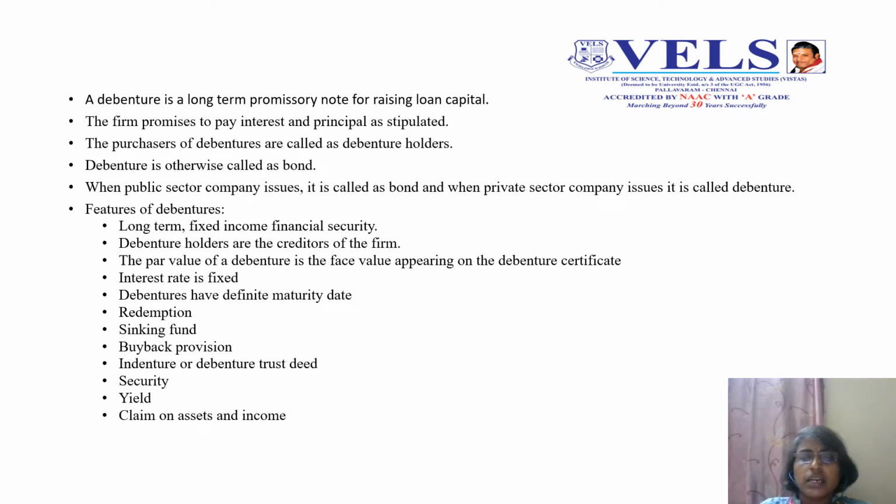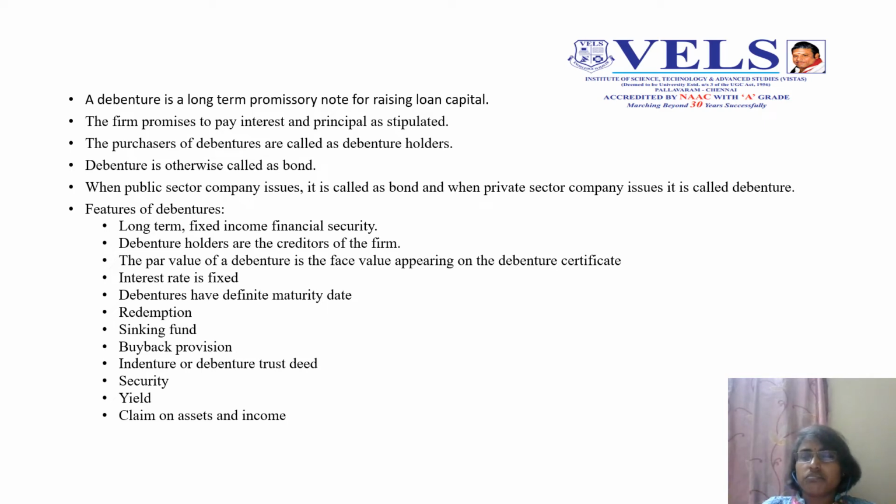And again, redeemable and irredeemable debentures. The same meaning as we saw in the case of redeemable and irredeemable preference shares. Redeemable debenture means it can be redeemed by the company after the tenure. If 1 lakh is invested in the company, then the 1 lakh will be returned to the investor.